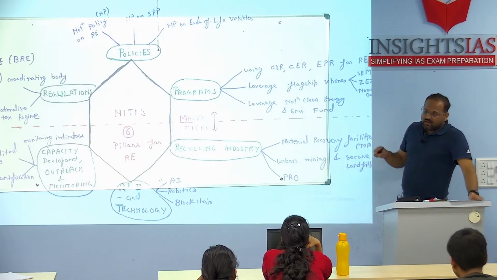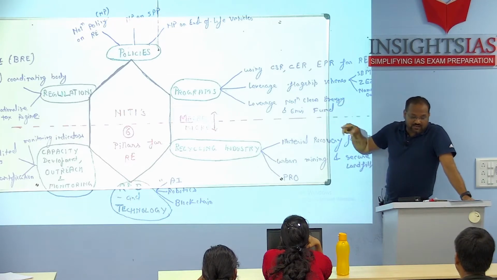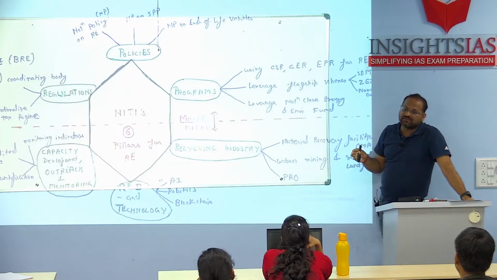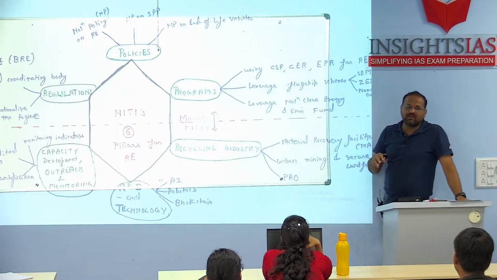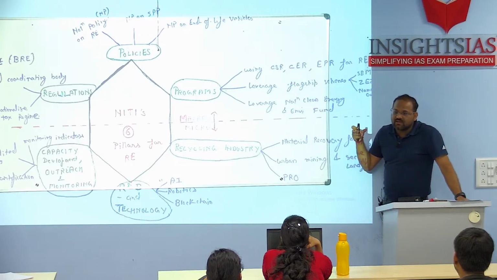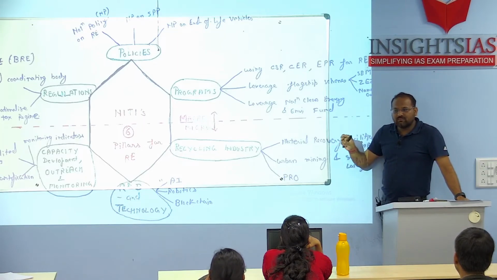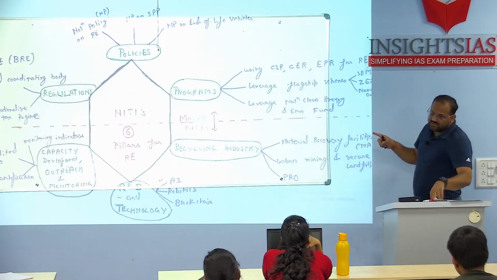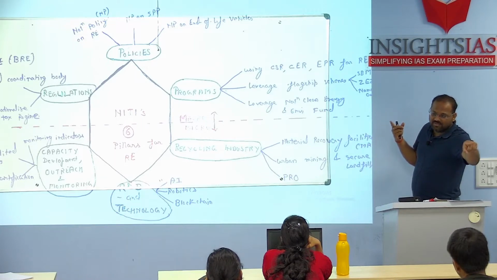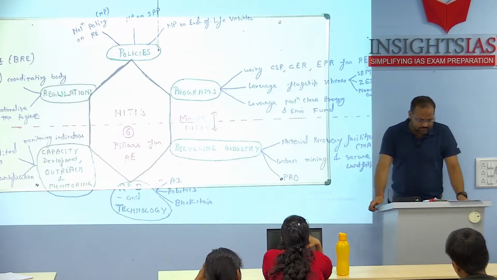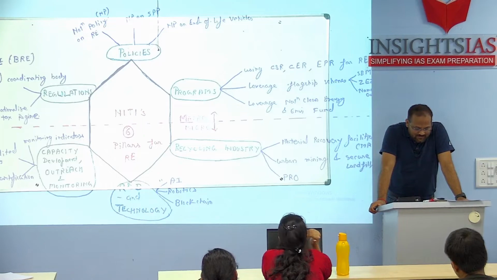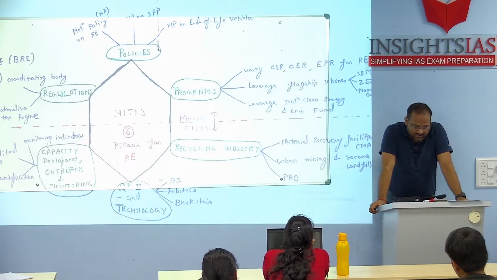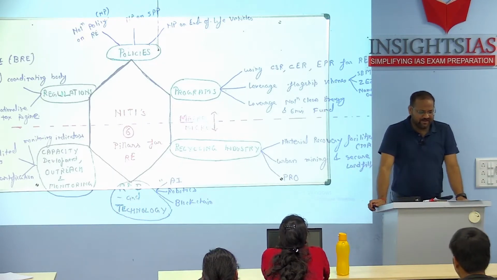Then they are saying that whatever landfills are there should have urban mining and secure landfills. Before dumping, it should be made secure. How? By extracting the material. Let's say urban e-waste. We should extract the gold or whatever resources you can by urban mining. For that, we need the responsibility of BBMP. Okay. PROs. What are PROs? Producer responsibility organizations for waste recycling and all. We need such things.